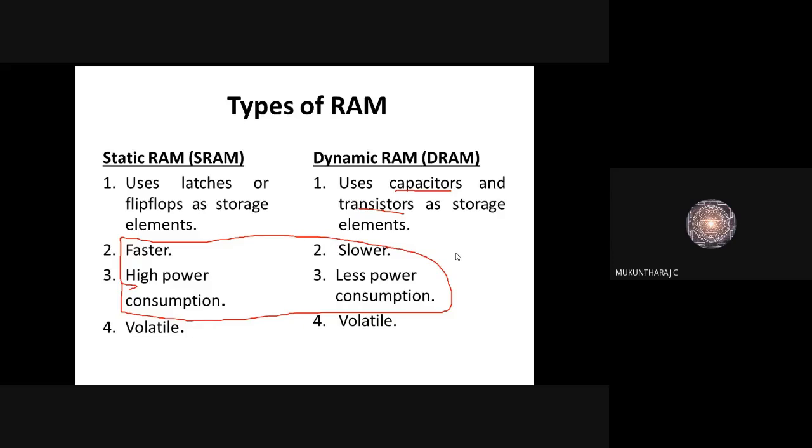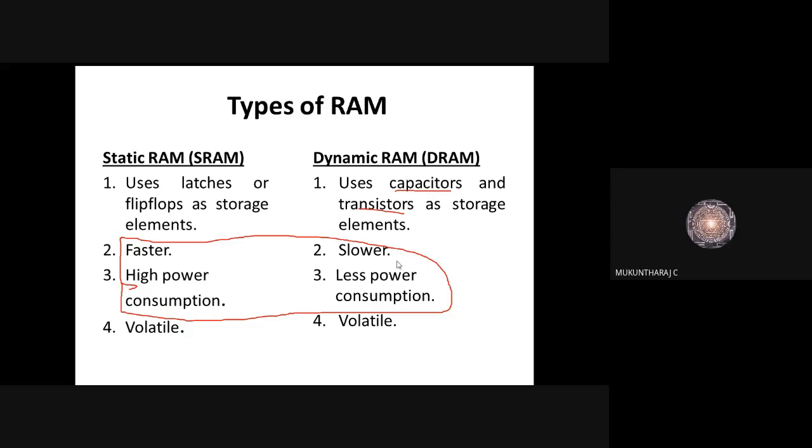A silicon chip has a lot of elements. You can fabricate transistors, resistors, capacitors. But capacitors take a larger amount of area compared to transistors. So because capacitors are involved in the construction of dynamic RAM, it takes more space.